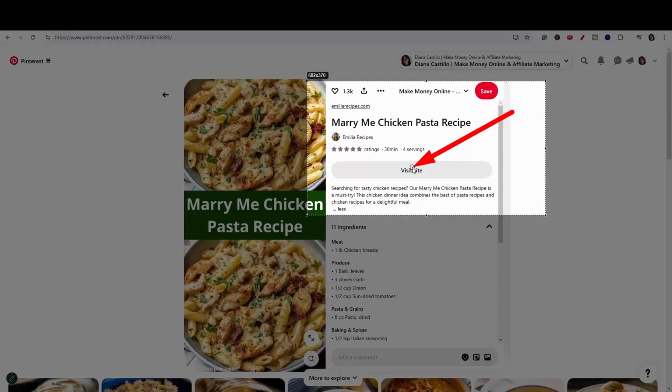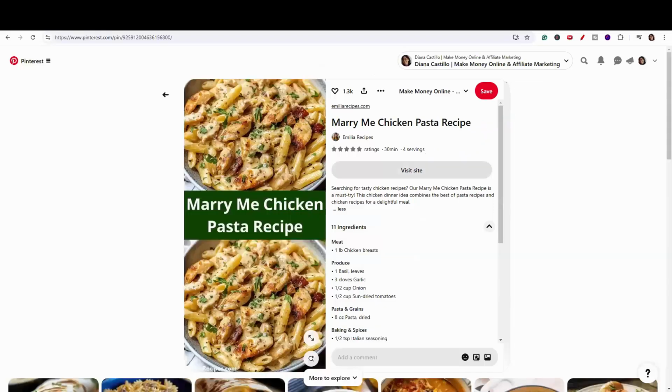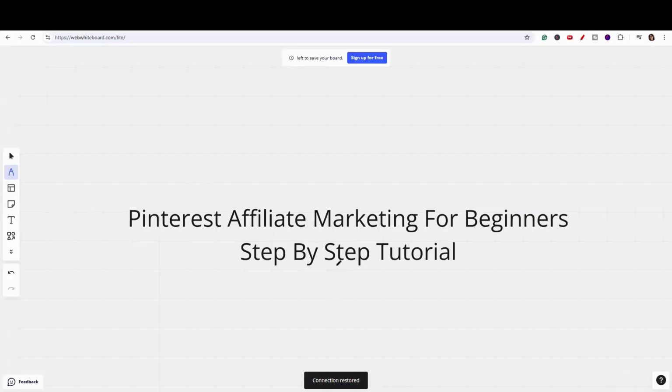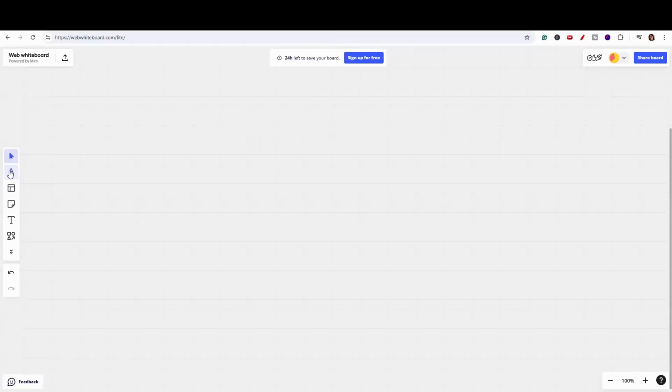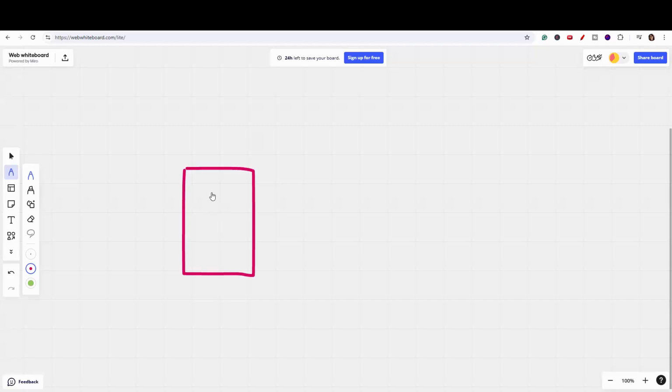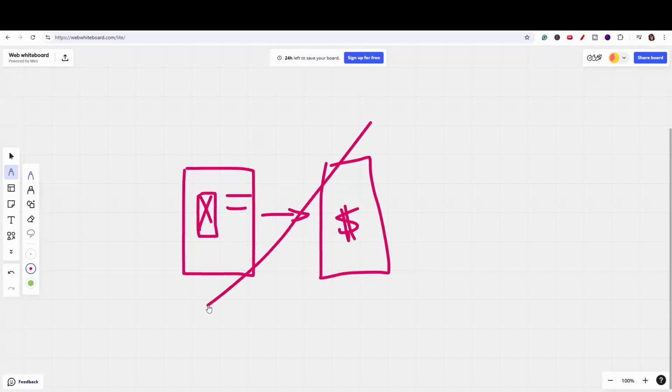I don't like direct linking, I have to be honest with you. What do I mean by direct linking? It's the famous hit and miss strategy. Let's say that this is your pin. Here you have the title, the button, then they're going to click and go to the affiliate page right away. I don't like this because there is no way we can make back-end sales, and sometimes people are interested, but they're not ready to make the purchase.